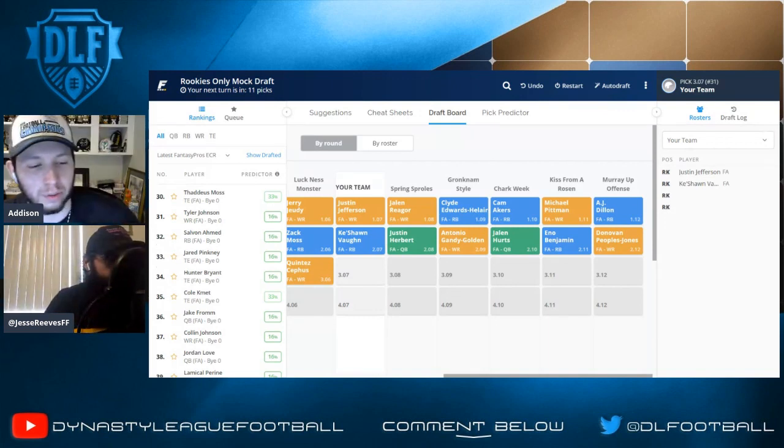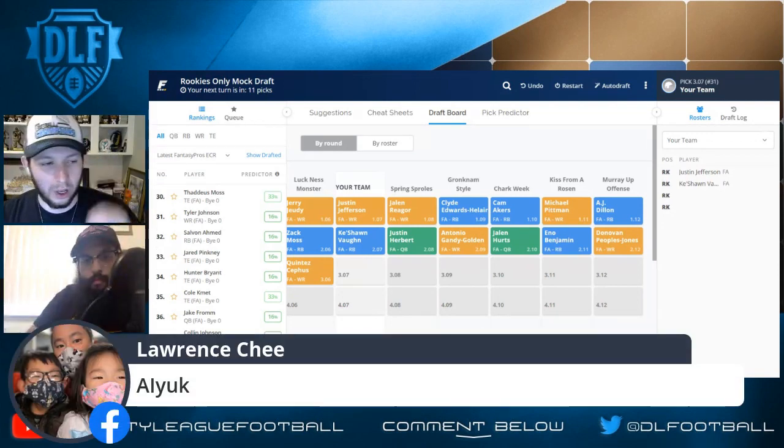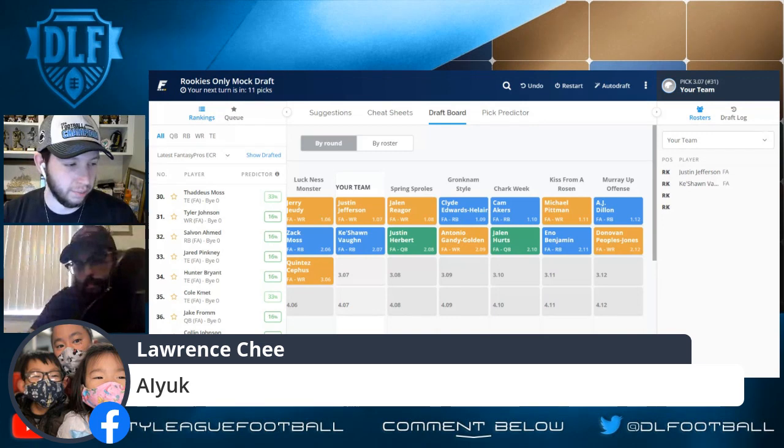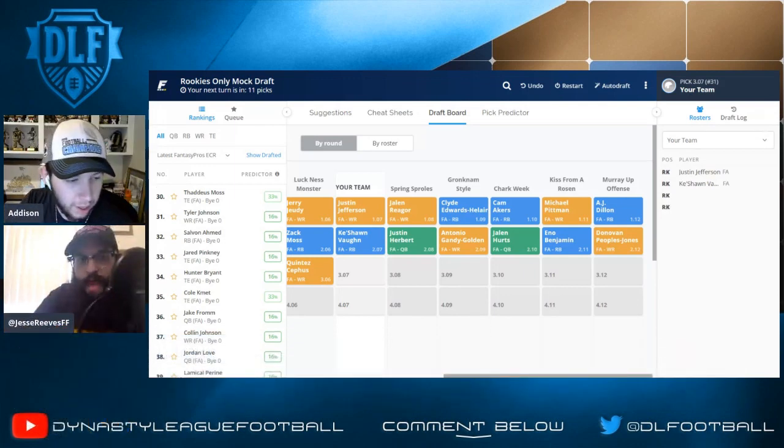both from our live stream over on Facebook from Lawrence Chi. The first thing he said was Brandon Ayuk here. Was he not on your radar here? Because I know you said AJG would have been your wide receiver pick. Yeah, AJG definitely would have been my wide receiver pick.